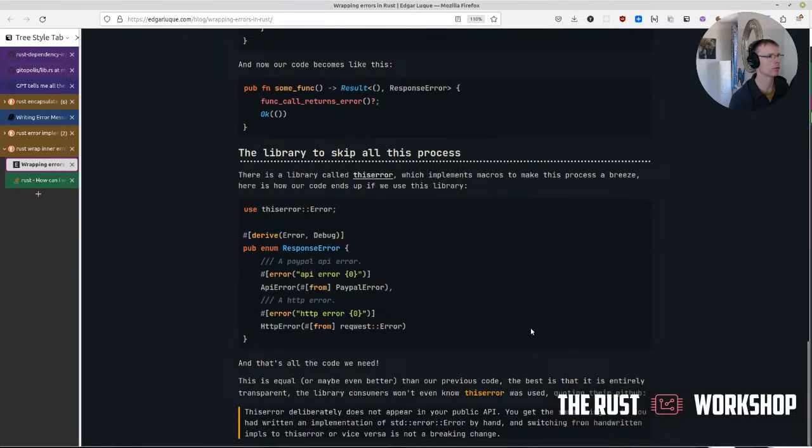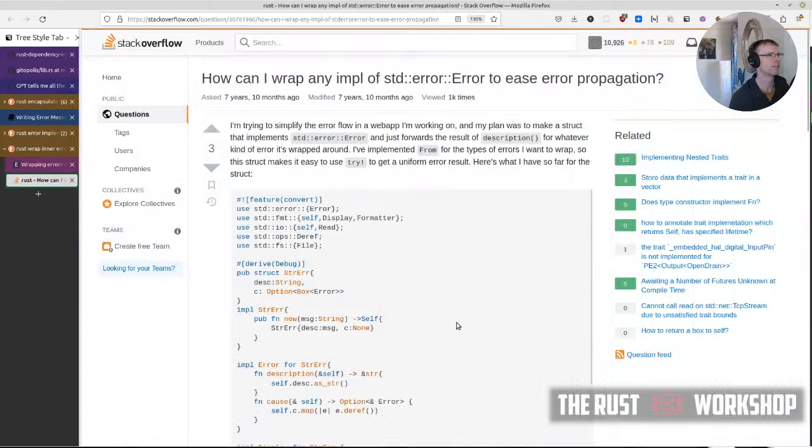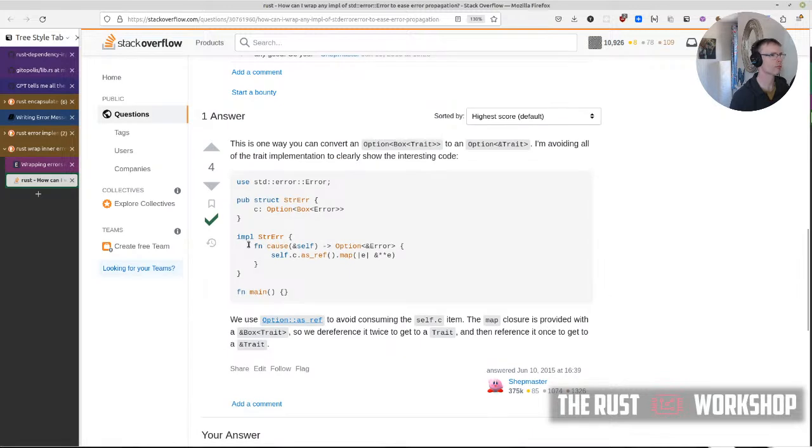That would have been useful. See option box error. As ref map. It's not quite what I want, I don't think.